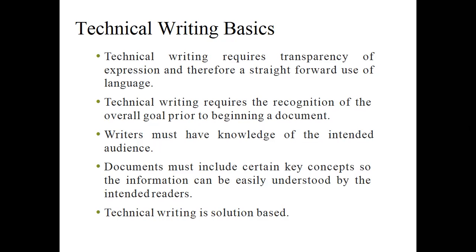A writer must have knowledge of the intended audience. Documents must include certain key concepts so the information can be easily understood by the intended readers or your audience. Technical writing should be solution based. Like in the last, you have a specific, logical conclusion, so that a reader can gain something from your report. You should conclude the report at the end, so a reader can gain a message from that report instead of just information.